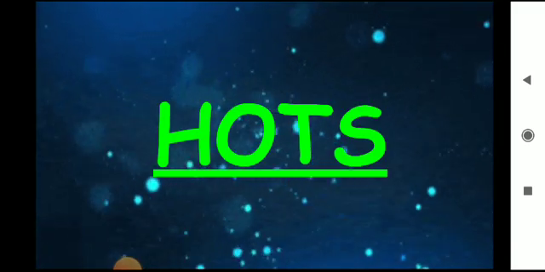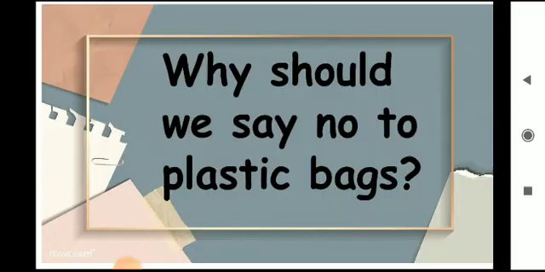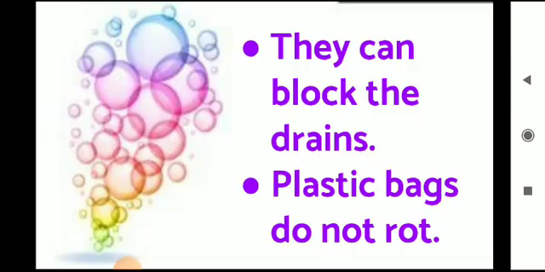Now, moving towards some high order thinking questions. Your question is, why should we say no to plastic bags? Do you know the reason behind this? Your answer may be, these bags block the drains, making the roads and streets overflow with dirty water. Clear? When these plastic bags get stuck on the path of flowing water, it will create an overflow of dirty water on the roads and streets. Clear?